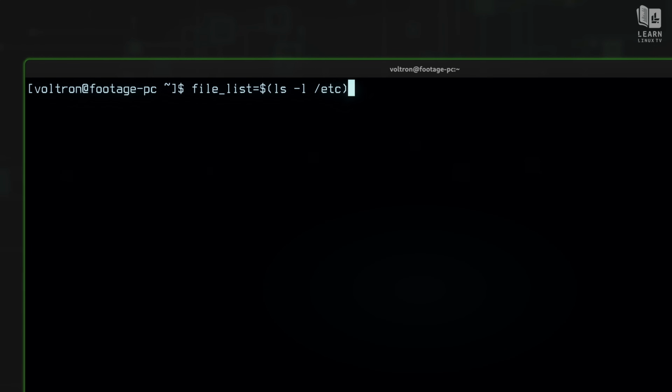I mentioned earlier that when we refer to variables, we do so with a dollar sign in front of the variable name. Now we have a dollar symbol right here in front of the equal sign, but we're not setting this equal to another variable. Whenever you see a valid command inside a dollar symbol with parentheses, that's not a variable, even though it might look like one. What we have here is actually a command being run inside of what's known as a subshell. And the simplest way to think of a subshell is opening another shell just to run a single command.